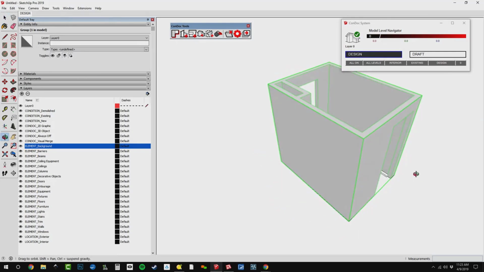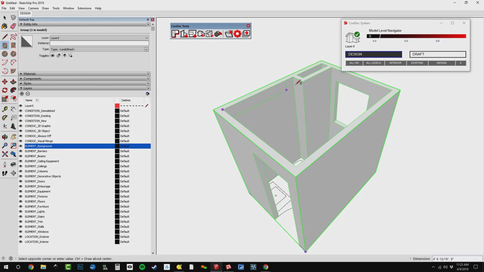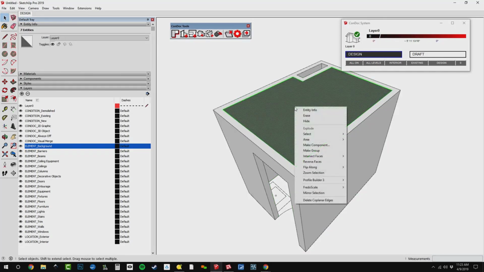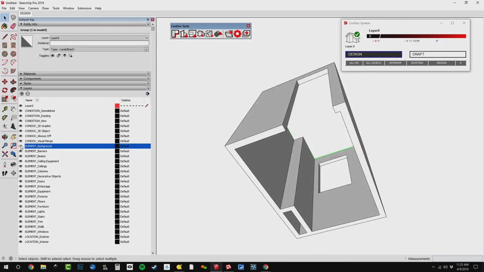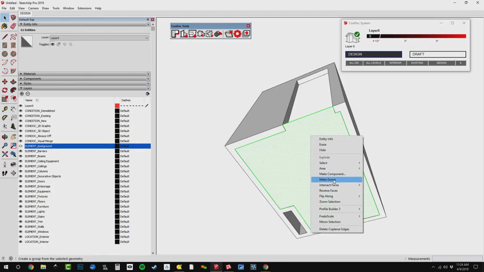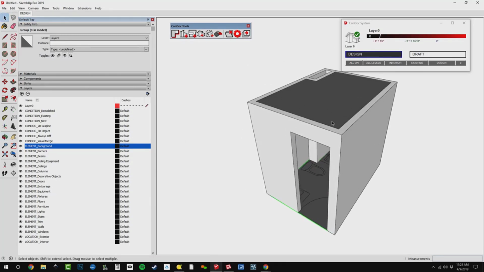We've got our group in place, and now maybe we'll use our rectangle tool and draw in our roof over here like that. And then I'll use my select tool, right click, make group. All right, so now we've got our ceiling, and I could turn off my background for a moment and let's draw in our floor. So maybe I'll do a similar routine there like that. And for this one, maybe I'll get the door opening in there as well. Double click, right click, make group. All right. So this way, everything is set up as a group.